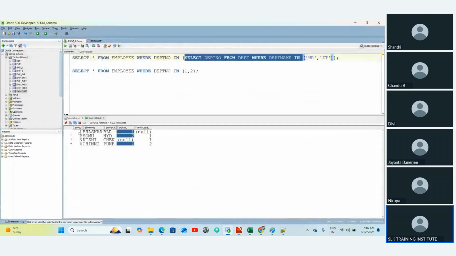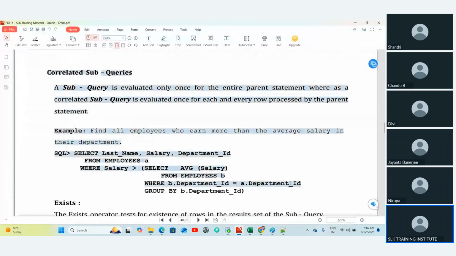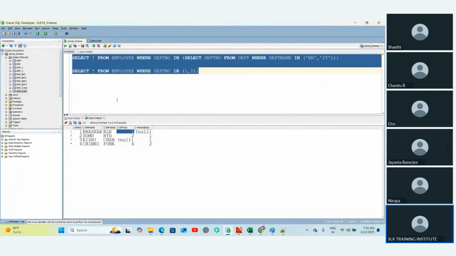For this record, the department number is 1, so the subquery will execute again with department number 1, and 1 equals 1 matches. For department number 1, this average salary value will come up. Based on this, if the condition matches, it will give the result; if it does not match, it will not. Okay, I'll show it here in practical.